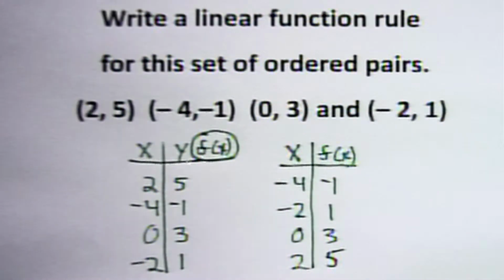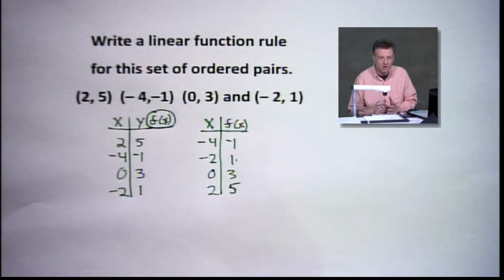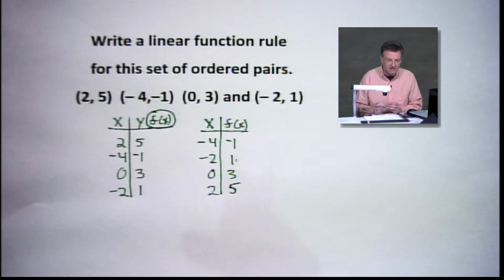What I notice is there are a couple of things. As x is increasing each time by 2, and these are consistent, same difference from each other, we've also got an increase of 2 in y. And that, folks, is telling me there's a slope going on here on this line: as x increases by 2, y increases by 2. That's a positive association, it's a positive slope. It's the slope of 1.